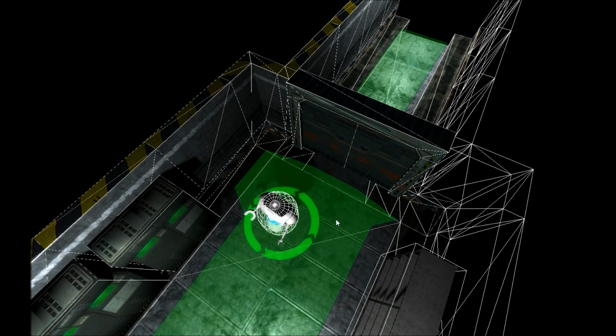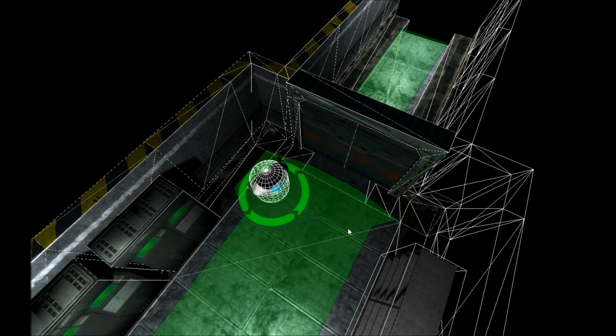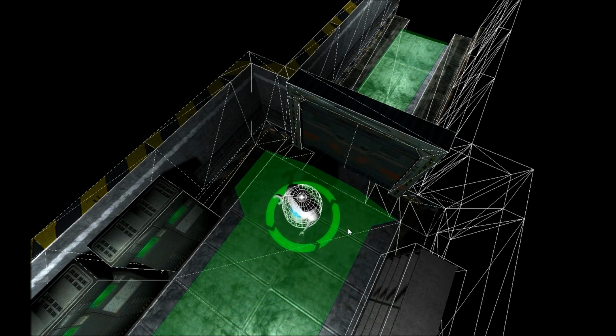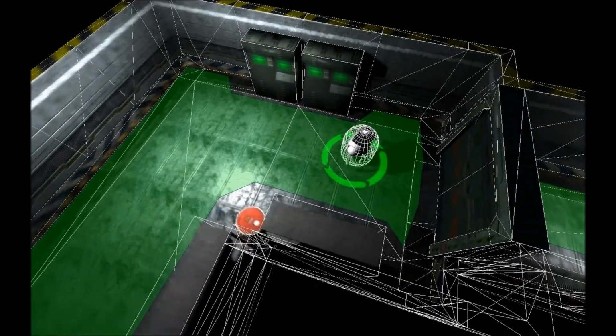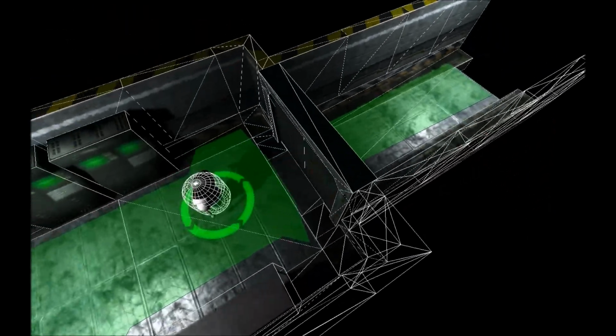And you can sort of see the outline there. I've also made it so that the path mesh is dynamically updated when the door is opened and closed. So you can see there's a gap in the path mesh. This green is the path mesh. I've enabled physics debugging and nav mesh debugging, so you can see that.